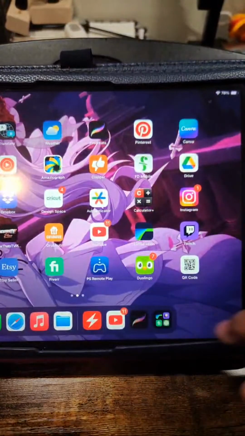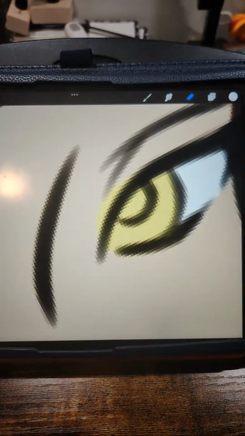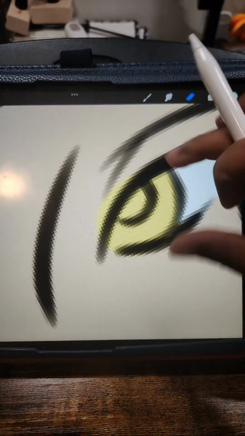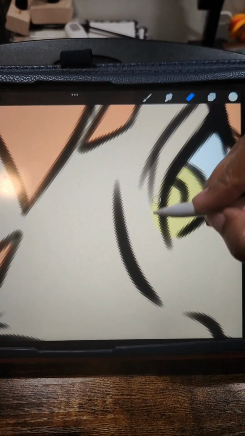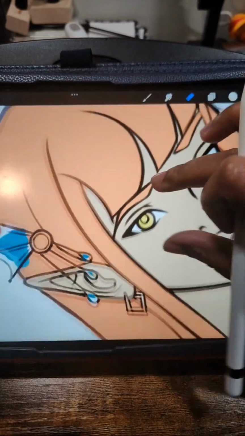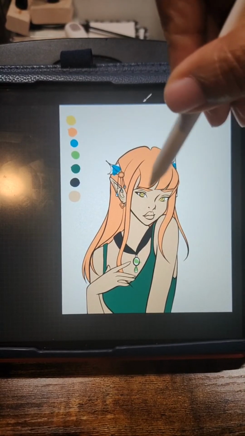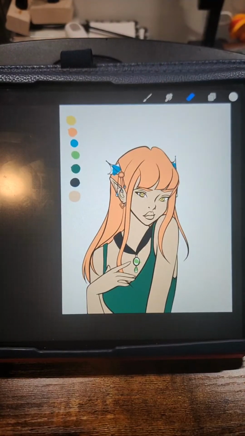All right. Back to the art. So I got the eyes down. Go back to the yellow and erase this hot mess. All right. So now we need a lip color. I'm also not liking her eyebrows being the same color as her hair for some reason.